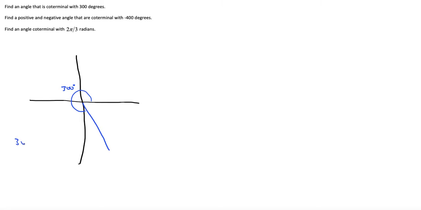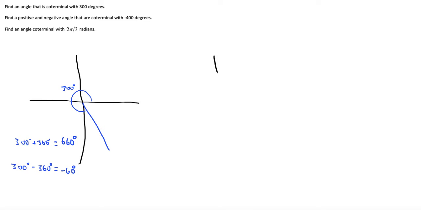So let's take that 300 and then we'll add 360 to it, and that gives us 660 degrees. Okay, so 300 degrees is coterminal with 660 degrees. So you can imagine you go 360 degrees once, and then you add another 300, we'll still end up over here. Now notice we can also subtract 360. So 300 minus 360 equals negative 60 degrees. Okay, think about what that means. Negative 60 means we go in the clockwise direction, so this would be negative 60 degrees.